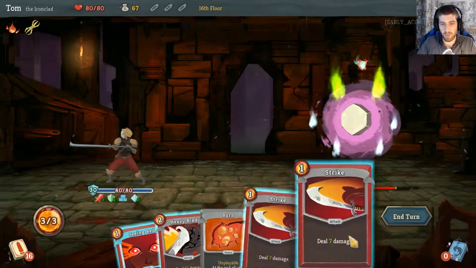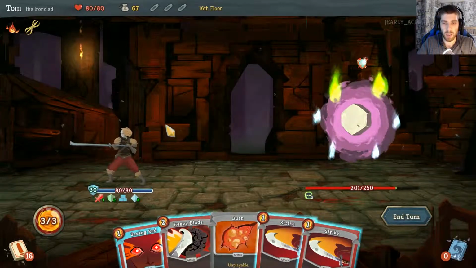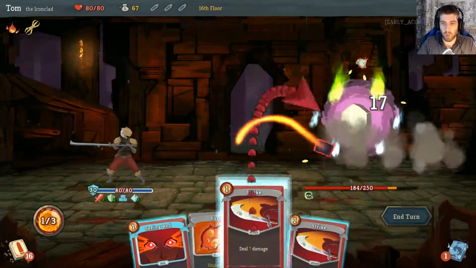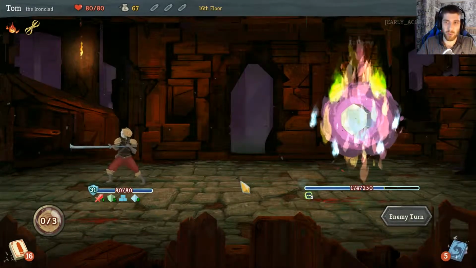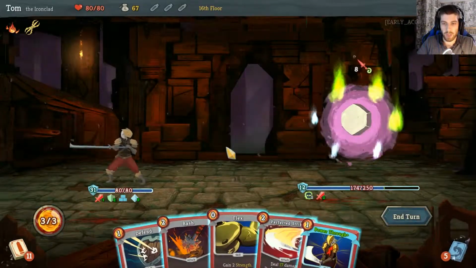Alright, we've got Heavy Blade. We can do Heavy Blade and a Strike, or we can do... It does exhaust, though. I don't really... I'm going to save that for a better turn. We'll just do 1 and 1 for now. Luckily, Burn does 2. And we get plus 3 block at the end. Alright, you got a bit of strength there. He's going to start doing 8.